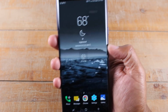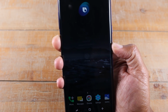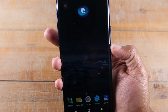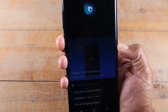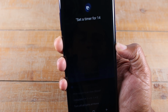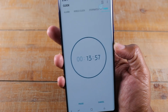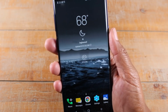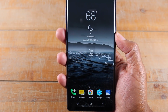Sure, I've set an alarm to go off in 20 hours, 1 minute. Super easy. I'll turn that off. You can also have it do things like set a timer for 14 minutes. Oh, let's try it again. Set a timer for 14 minutes. There we go. Quick and easy. You can also have it call someone. Hey, call so-and-so. Or, you know, set a calendar appointment.